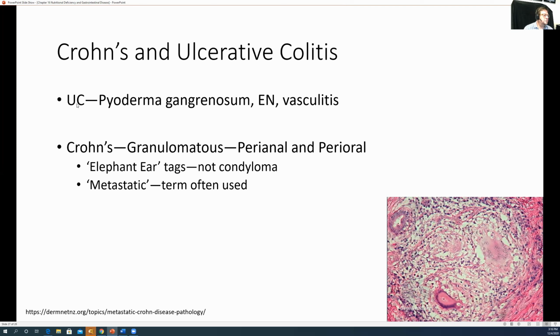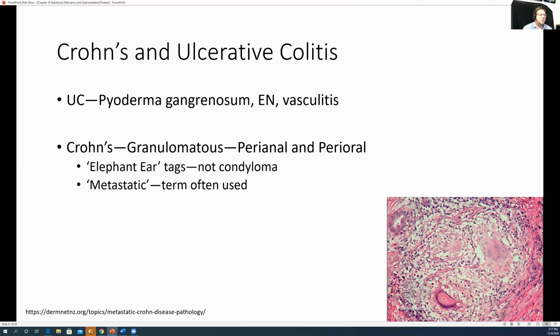But just remember, ulcerative colitis at its core is more of a neutrophil associated entity. Erythema nodosum, which I talked about in my last lecture, I view this more as a pattern rather than an entity to itself. It does have a neutrophilic component early and then becomes granulomatous. And you can see this also in Crohn's. And there's more vasculitis of different types associated with ulcerative colitis.